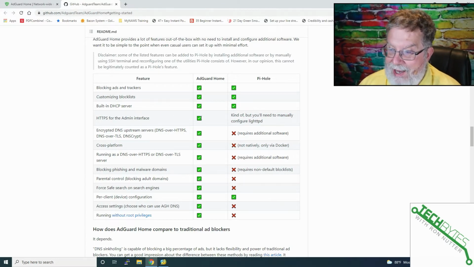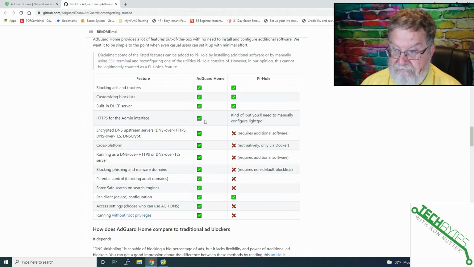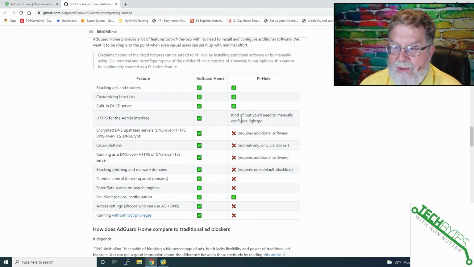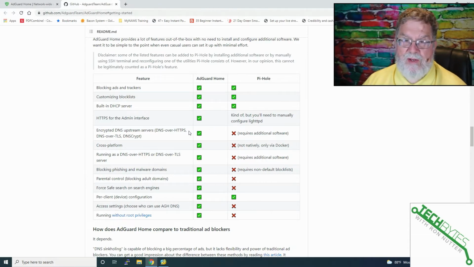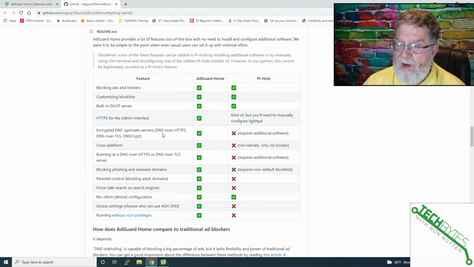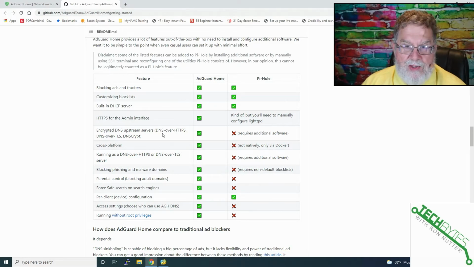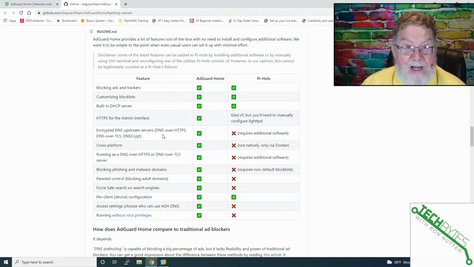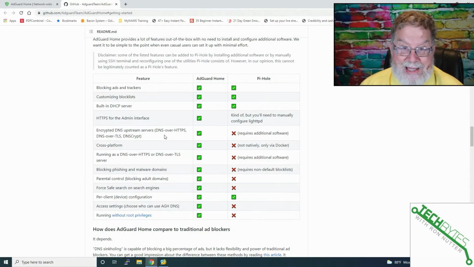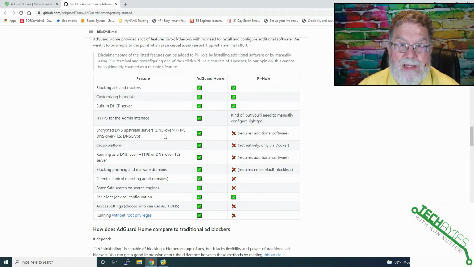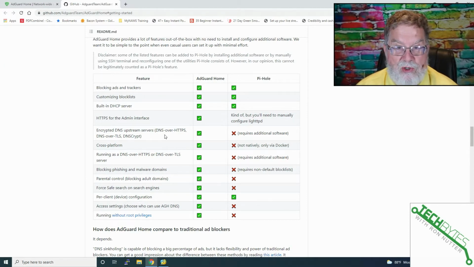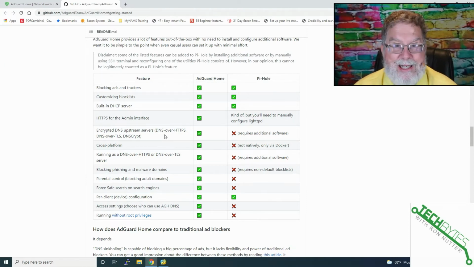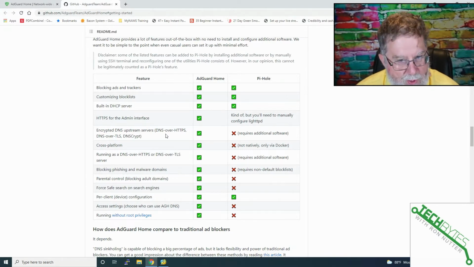You can get HTTPS for the admin interface. That's built into AdGuard. It doesn't matter, just checking a box and a little bit of extra work. You can do it with Pi-hole a little bit more. Now, if you've seen some of my videos in the past, then you'll notice we've talked about DNS over HTTPS, or DoH, or DOH, as you've heard me say a few times. Sorry, bad joke. Then there's DNS over TLS or DNSCrypt. At this point, I have never found a way to run DNS over HTTPS with Pi-hole, because you've got to get into a third-party app and it doesn't support it. It supports DNS over TLS, which is better than nothing, but you know, you want better.